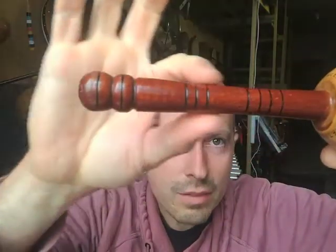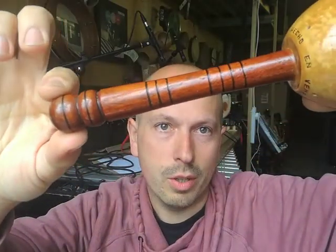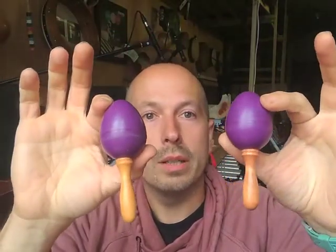And then you've got this lovely, lovely work, first class work there on the handle. That's not to say that you can't do all the same things with a pair of maracas that cost, you know, £2, like these.